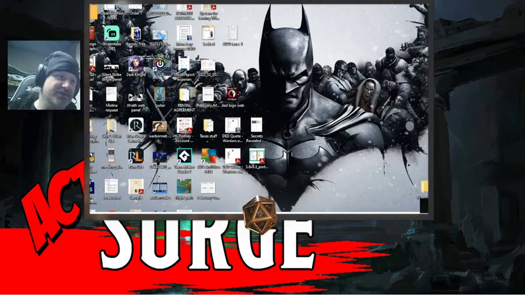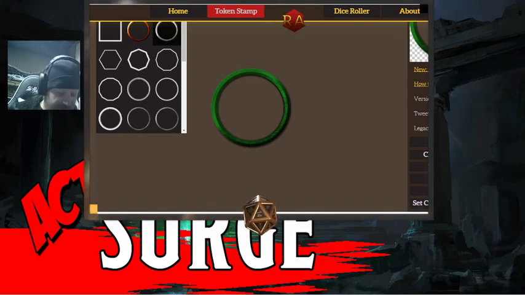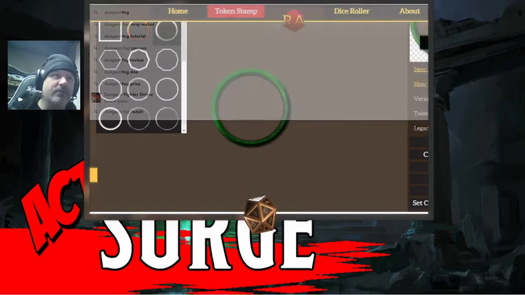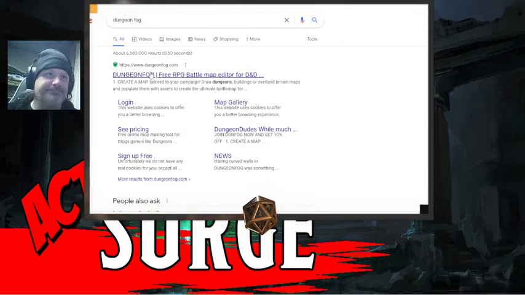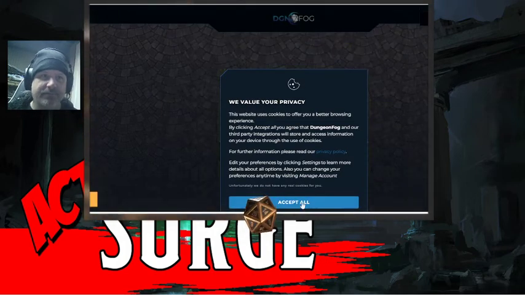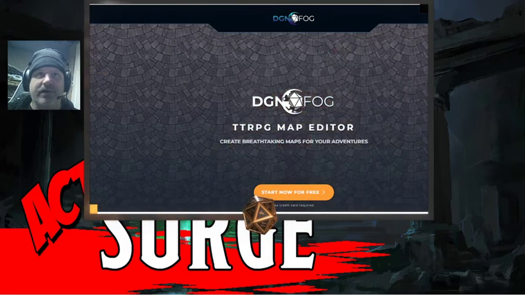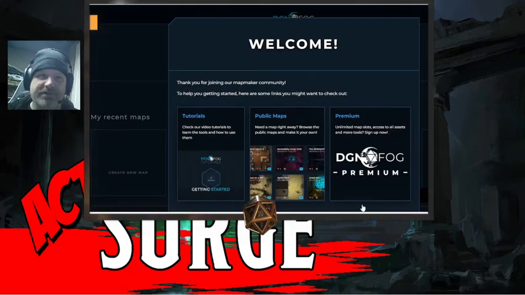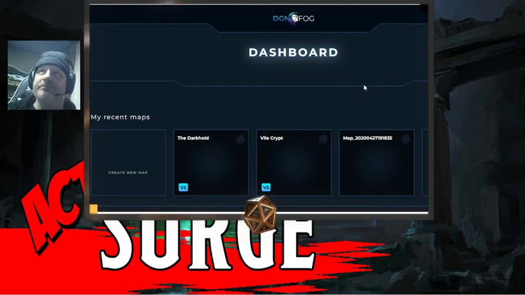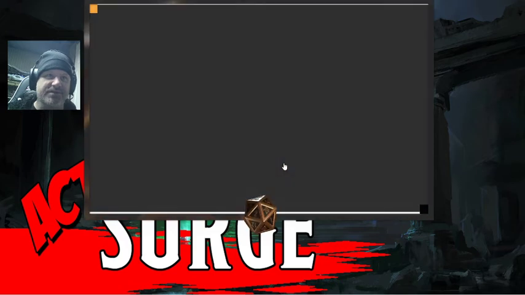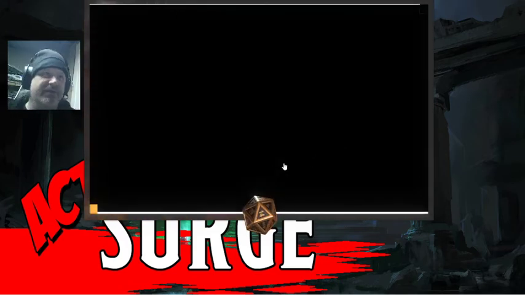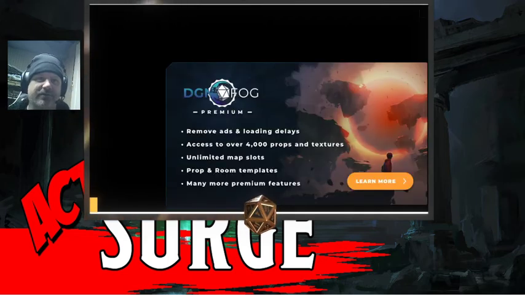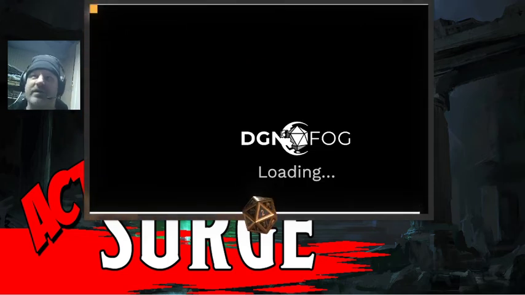So that's one of the ones I use, and then another one, like I said, is called Dungeon Fog. So let me just put that in here, Dungeon Fog. Whoop, somebody's dropping something upstairs. It's also free. I accept stuff from here. I log in. Dismiss for now, and you can do premium different things from that. So one of the things here is the Vile Crypt for something. I have no idea off the top of my head because it's been a while.